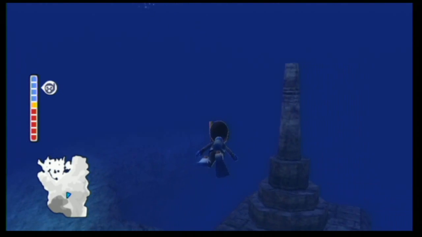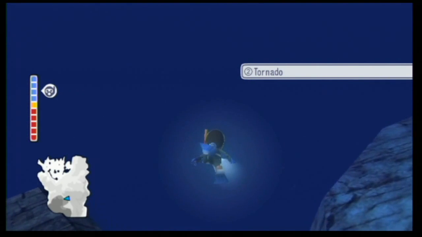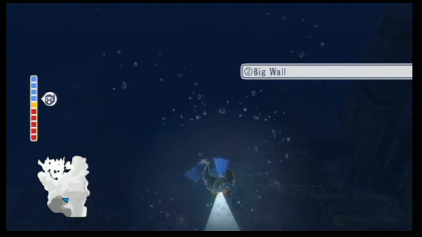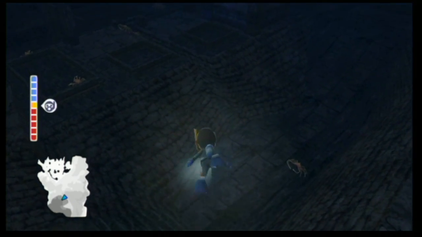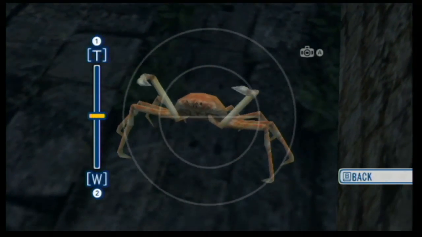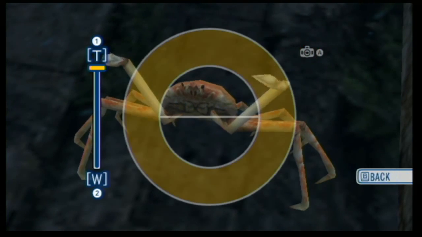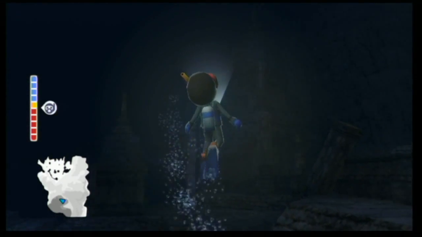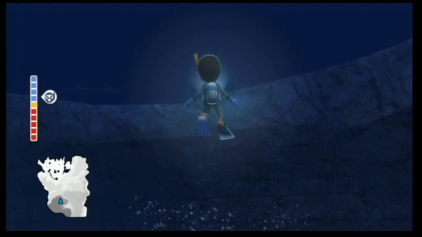I think if you just go down here and press 1 to turn on your light. You're gonna go down here and you're gonna find some crabs. A spider crab. These don't hurt you either. That's him raising his hands. How do you translate that to crab? His two hands in the air. Get the hell out of my house.